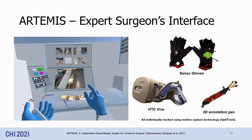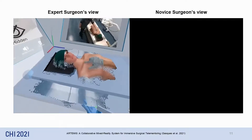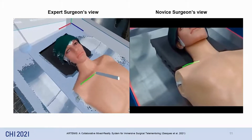Experts can also use a customized pen to make annotations on the patient. They see the patient in 3D as a live reconstruction, and they can use this patient to show the location of anatomical landmarks, as well as mark the location, length, and depth of incisions, as seen in the video.